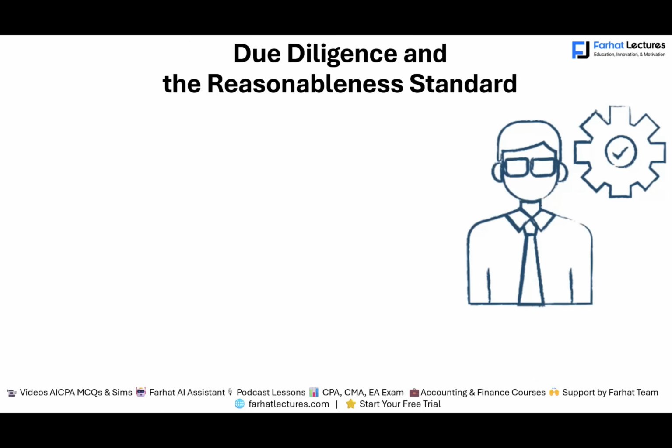Now, what is your job as a tax preparer? What do you have to do in checking the client information? For one thing, you're not their auditors. So tax preparers are not auditors. You're not supposed to audit the client. You're supposed to do what? Perform your work with due diligence and reasonableness standard.